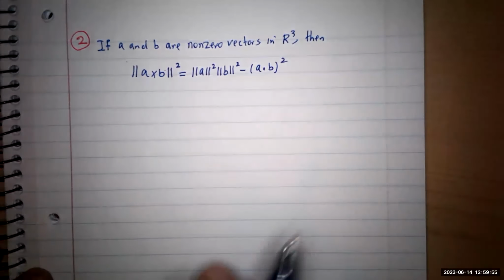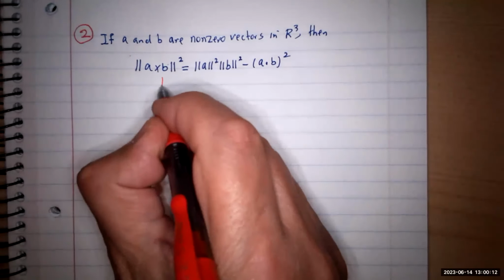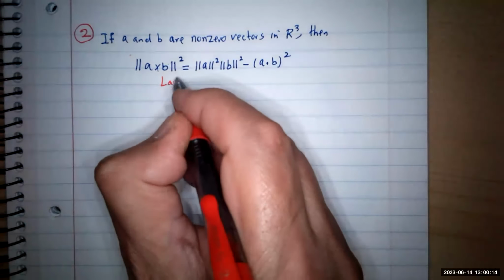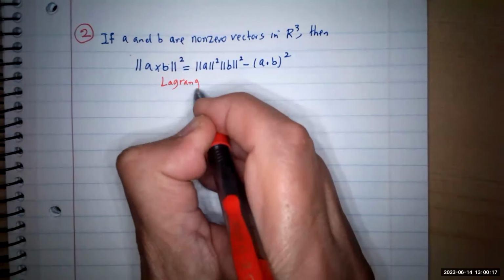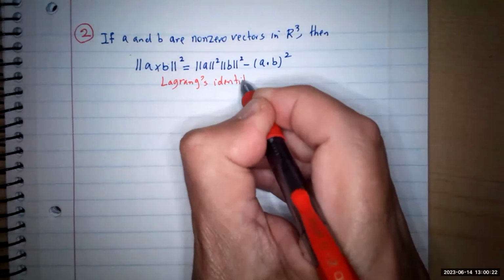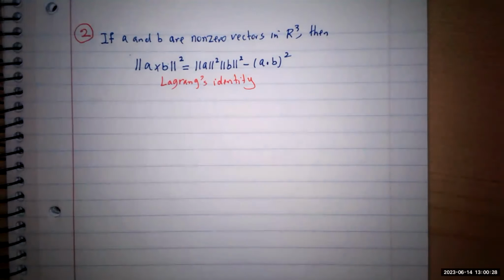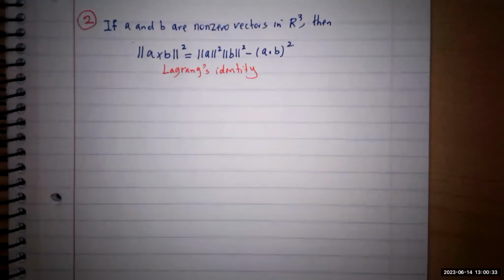It's algebra. I'm going to use it once just to show you a great result that we needed. So we don't need to prove it. We just know it for a few seconds to be able to do the job. But if you like, this is called the Lagrange identity, after the French mathematician. We like it because it gives you a relationship between the dot product and the cross product. So that would be our second property.